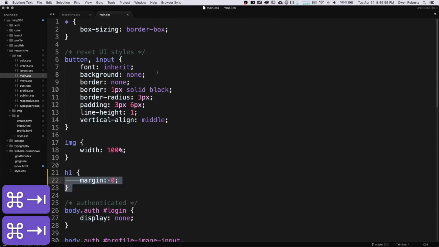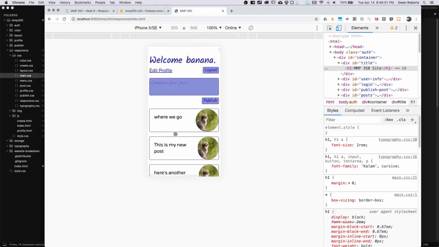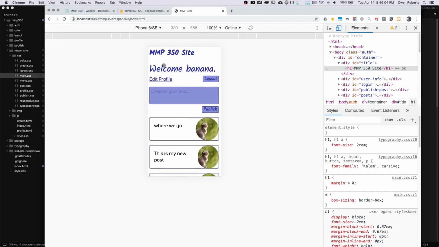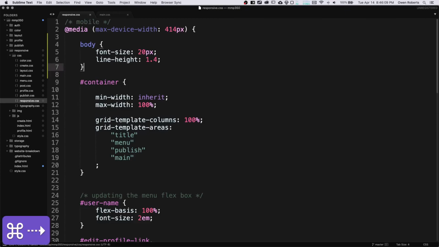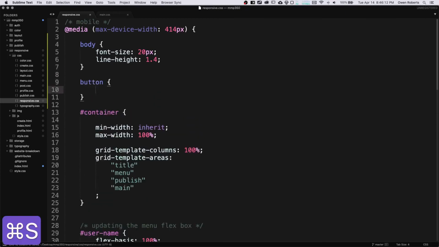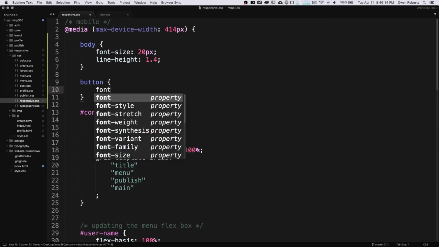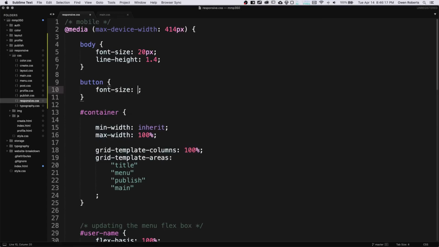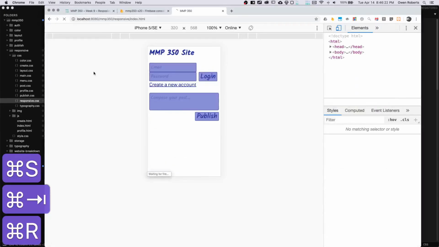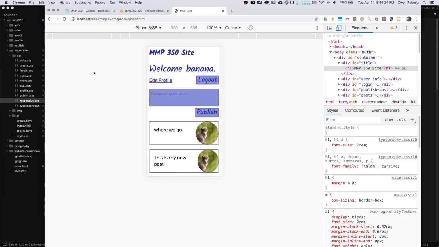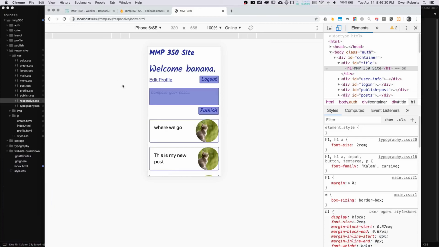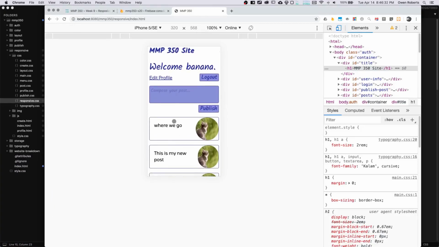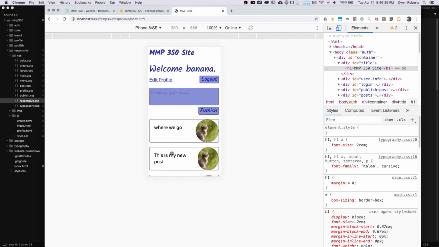So we've got our new font size and our new line height, and things are looking a bit better. I could also increase the font size for buttons here. So I could say button, another default element, and just say font size. And I could do pixels, or I could do something like 1.5 EM. It's probably going to be too big. I actually don't really mind that, but it's a little big. Let's try 1.25. Okay, that's good. They're nice and visible, and we can still see the content below the page.